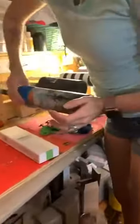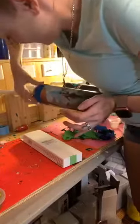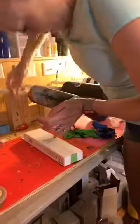Okay, so we're going to let this dry. I was going to put it in the fan, but it'll be fine. It's a little bumpy. You just keep rubbing it. Tivoli says she got it off Etsy.